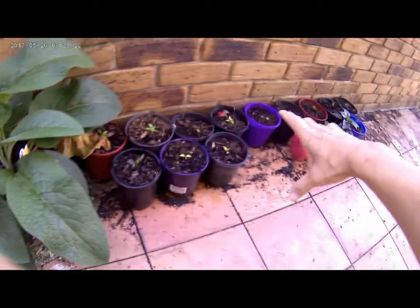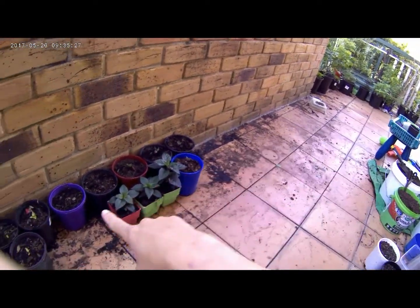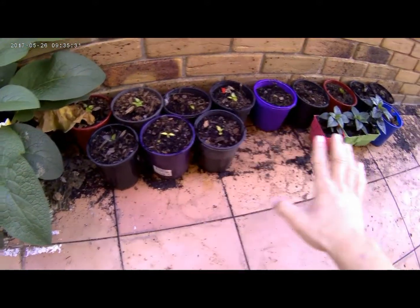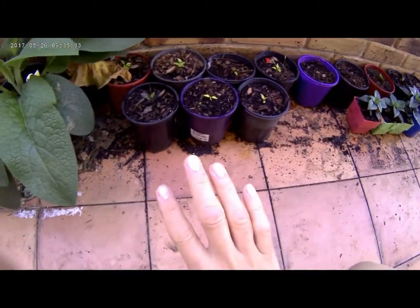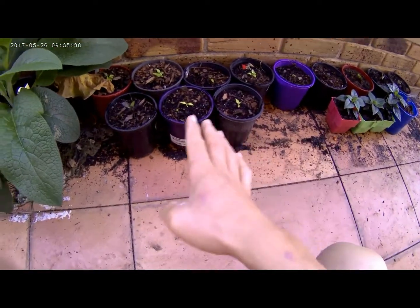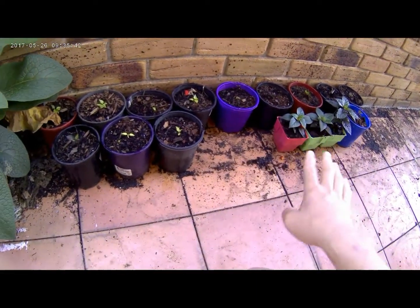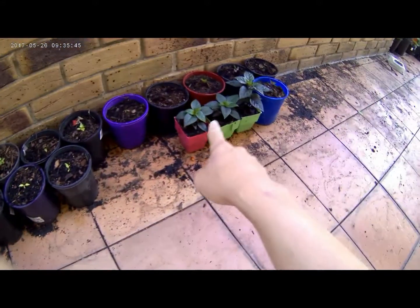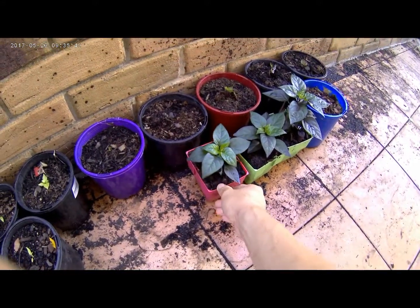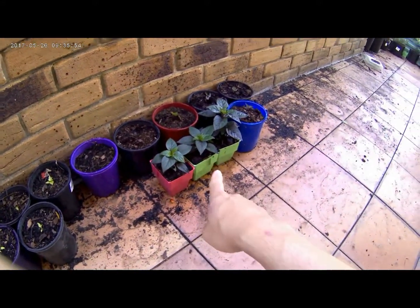This whole stretch to the far end actually gets afternoon sun from about 2 o'clock. So that's why these chillies are here. But now it's winter or autumn, so they are not very happy. A lot have gone to the plot or some have died. This black chilli is quite happy here — it was on the verge a couple of days ago before I moved it here and it seems quite happy now.